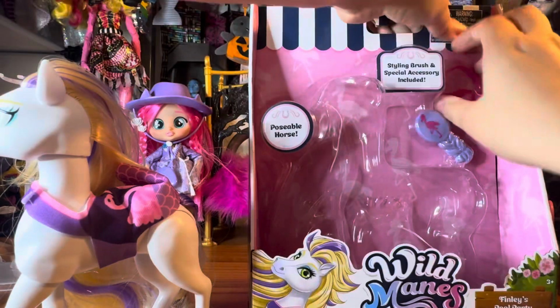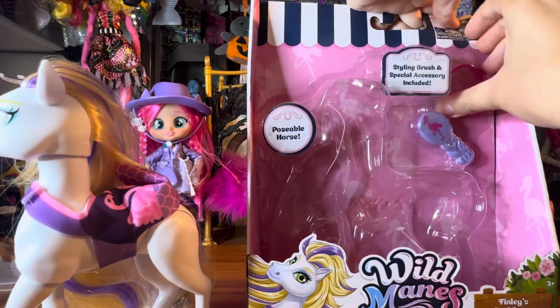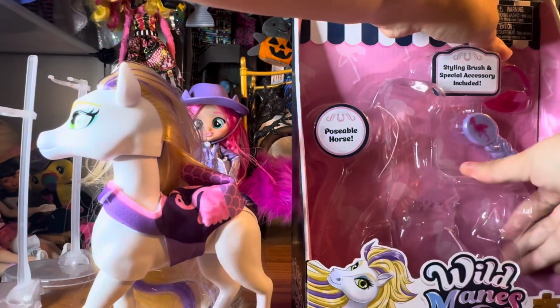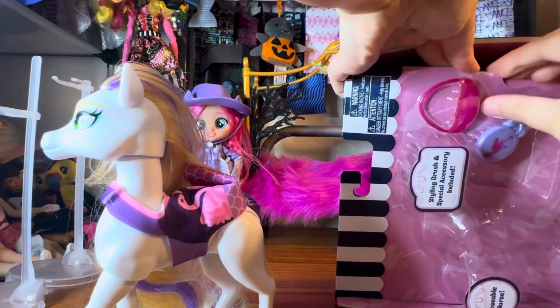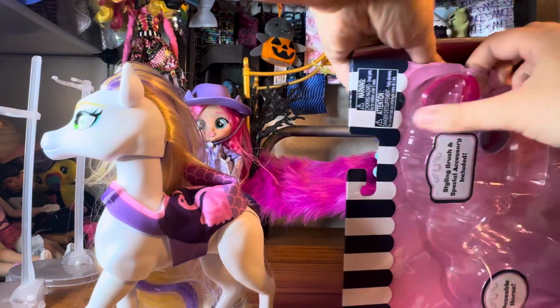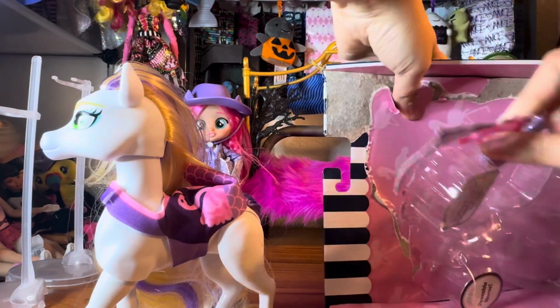And then I think we can just kind of pop the plastic off the back here. Maybe there you go. It's just kind of a blister packaging. I kind of wish that these were on the outside since she was on the outside, but I get it, to keep these safer because they probably would disappear a lot if they were a little bit easier to get access to. So I get it.